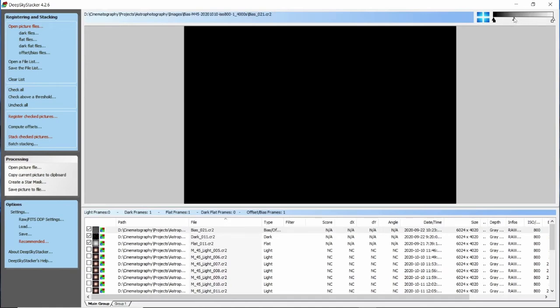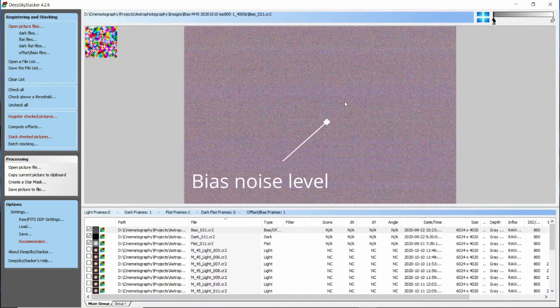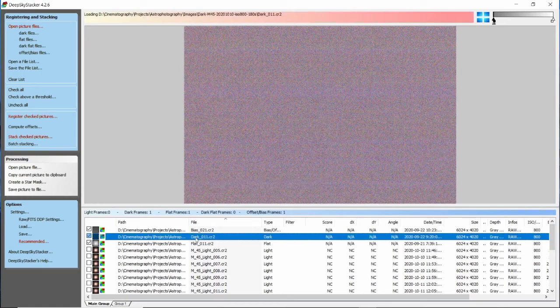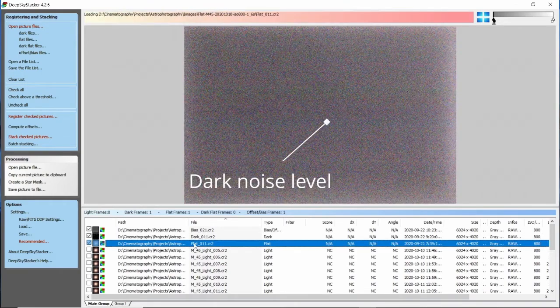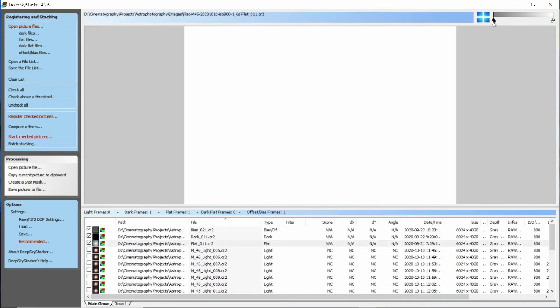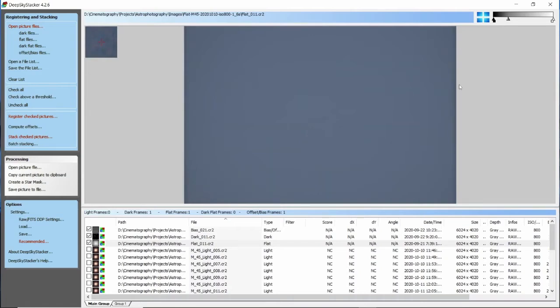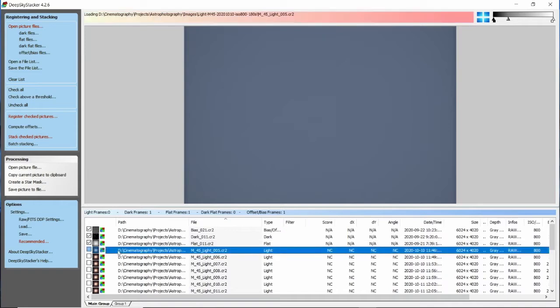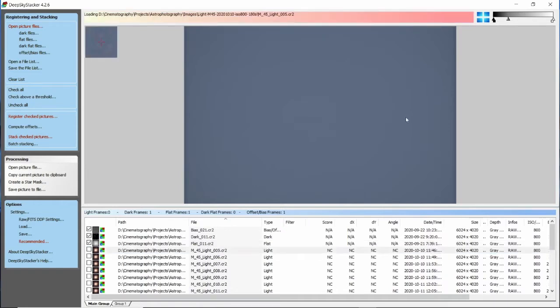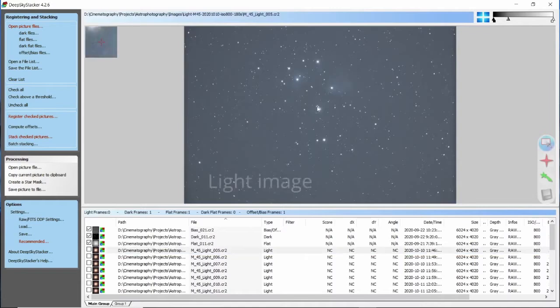Sliding the slider over allows me to see the noise levels in the dark and bias files and the vignetting in the flat file. In the light files, I look for any distortions or anomalies that might affect the final image.